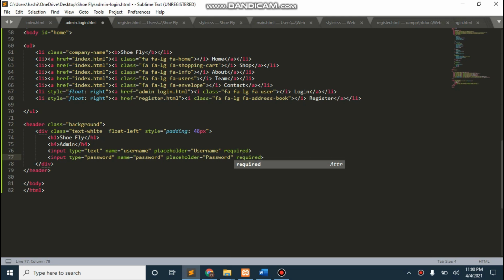You know the benefit of making them required. If the user doesn't add any data in these both fields, an error will be shown on the screen asking to please input the data. Now adding another.